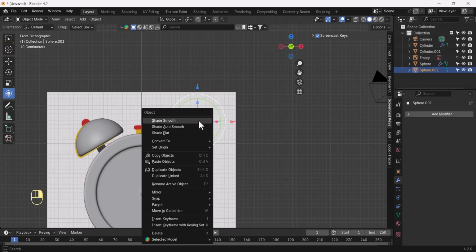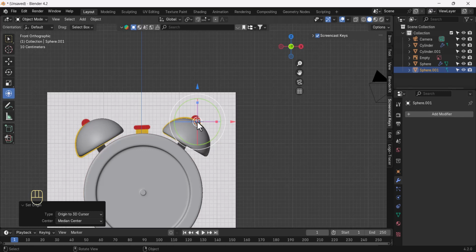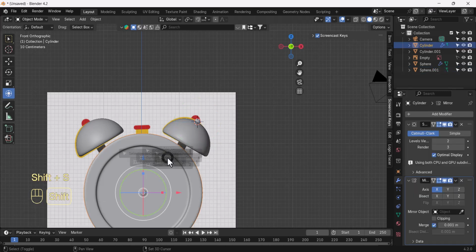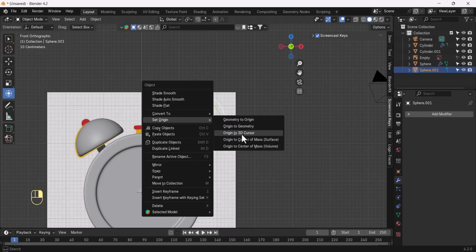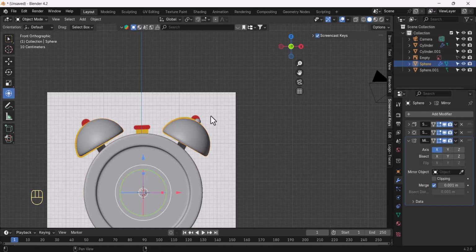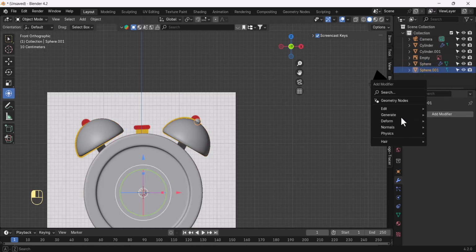So for this one, we are going to set origin to 3D cursor. Sorry, select this one, Shift S, cursor to selected, and this origin. And for this one, set origin to 3D cursor. And in the same way, we are going to apply the mirror.